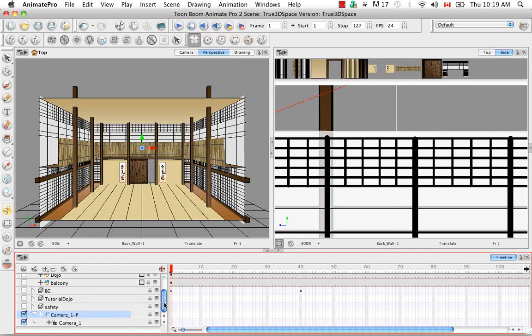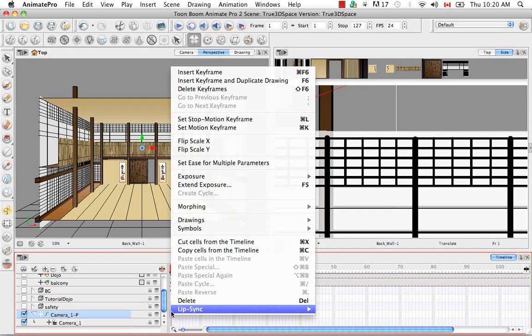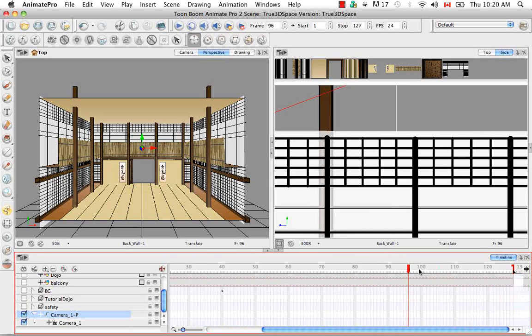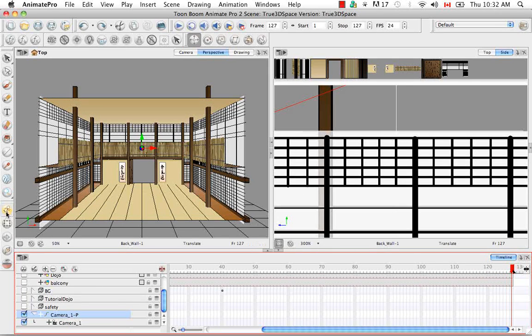Now what I'm going to do is add a keyframe on the first frame of the camera peg, and you can obviously do that in several ways. I'm going to right click and say insert keyframe, but of course you can use the keyboard shortcut F6 or Command F6. If you have your timeline view toolbar up, you just use the KF button for keyframe to insert a keyframe. Then I'm going to scroll all the way to the end of my scene. Then I'm going to go over and click on the Animate mode, which means that any movements I make in this last frame position will now be recorded as a keyframe.